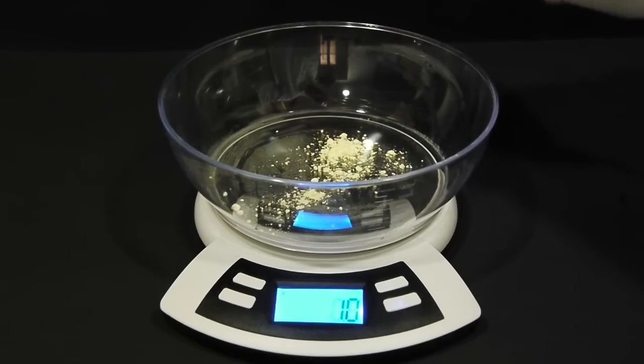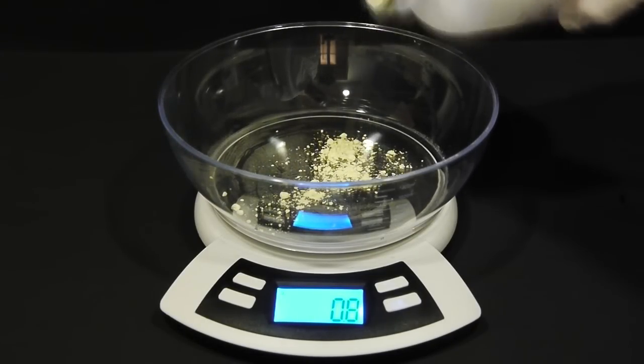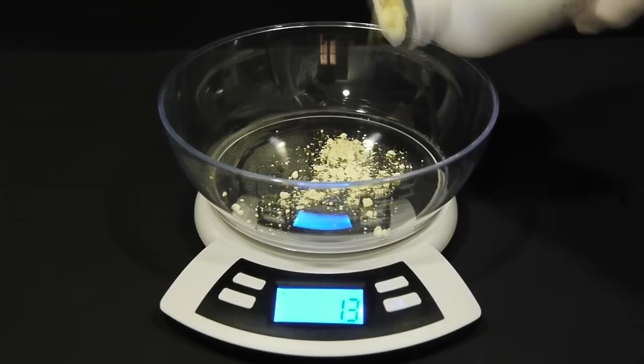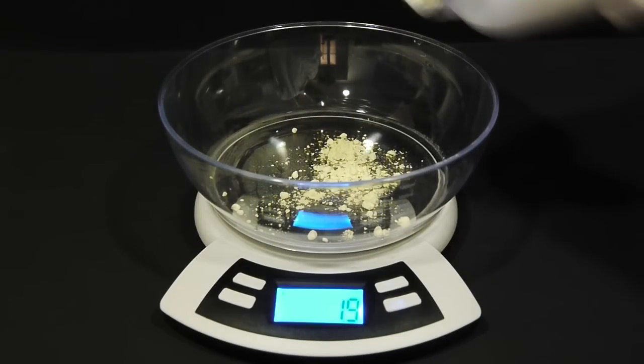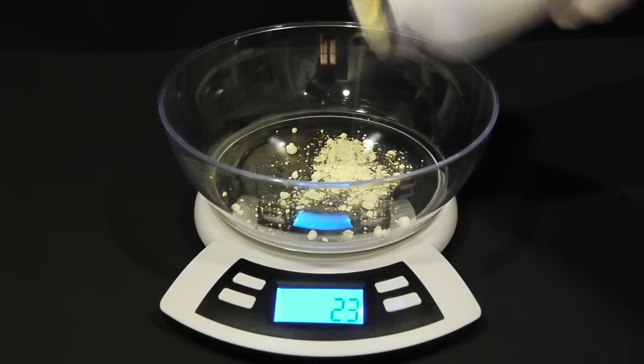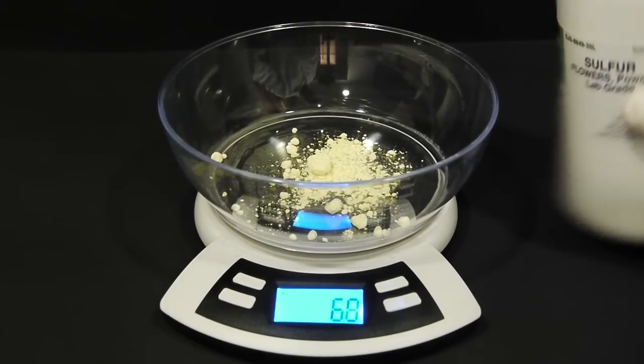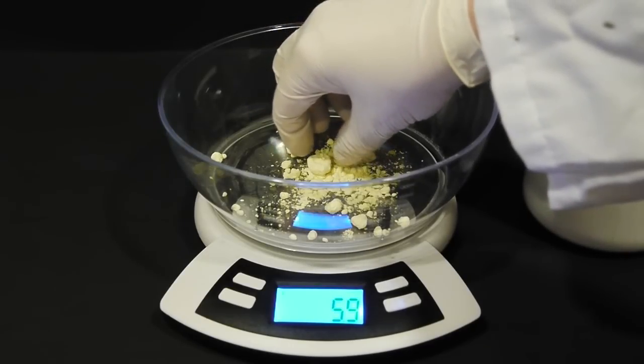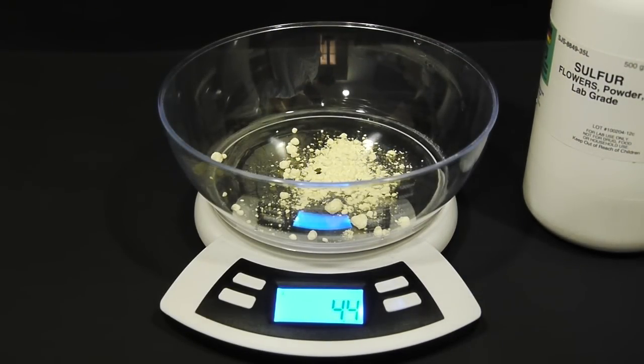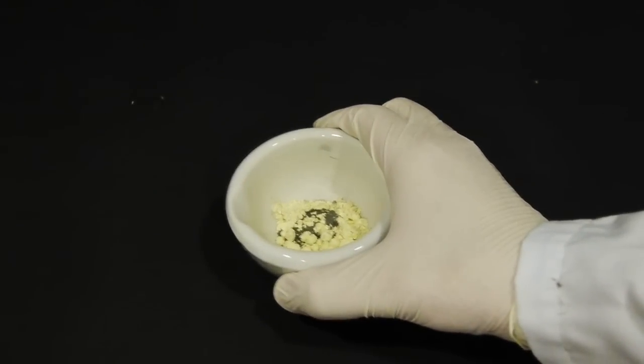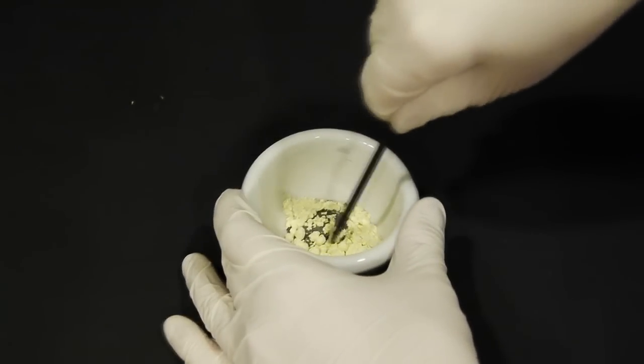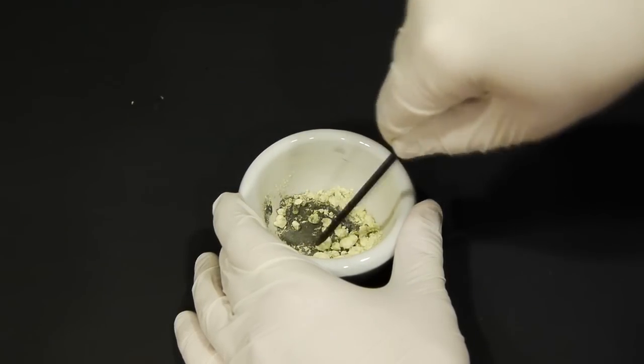Now, sulfur time. Sulfur kind of looks disgusting, if I'm going to be completely honest with you here. I mean, it's yellowy and smelly. Let's not even go any further than that. But anyway, I'm looking to add 4 grams here. And I'm a little bit off, so let's remove... There we go. 3.9. Close enough. Pouring this all into a mortar. And then I'm going to stir it up, mix it up, what have you.